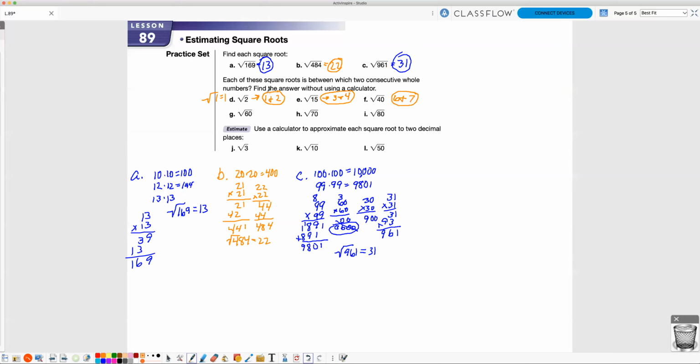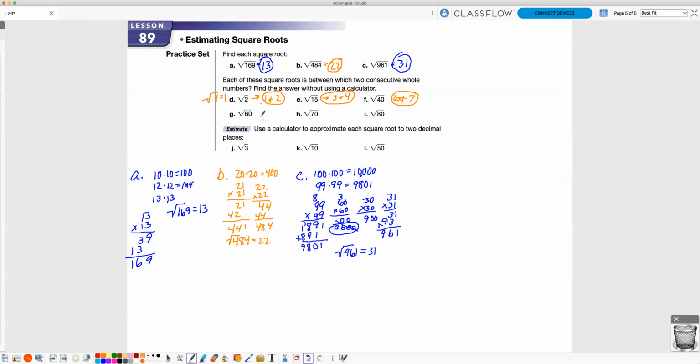All right. And that reminds me, going back to letter D here, we'd actually want to have that one be between 3 and 4, because the square root of 4 is 2. So the square root of 4 being 2, 2 squared would be 4, 1 squared would be 1. So it's going to be 1 and 2. It'll be between that anyway.